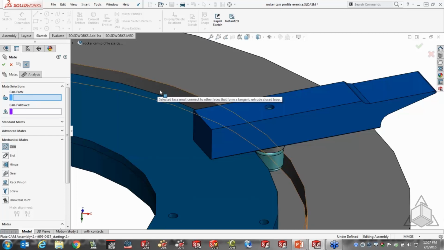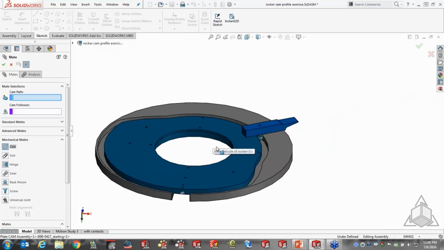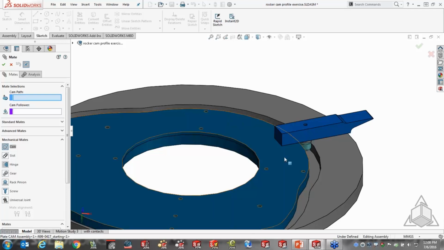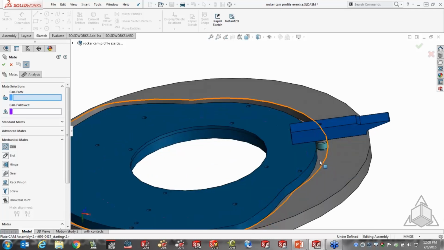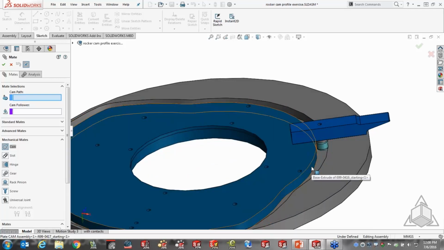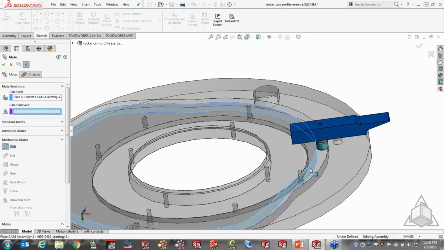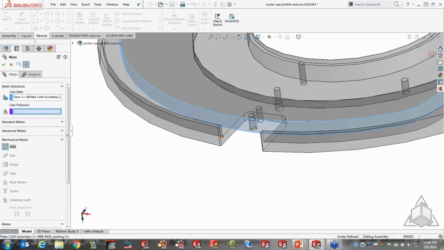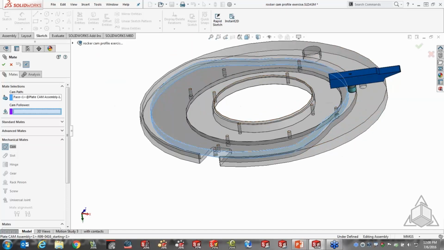Now you'll notice here that it's telling me that there is a slight little issue with this outside surface. As I go to try to select it, it says the face must connect from other faces and must be tangent. So in this particular case, I am able to use the inside surface because that is one closed loop, where the outside surface has this little jump to it here, okay?